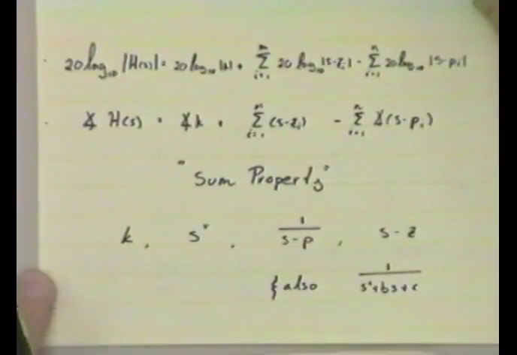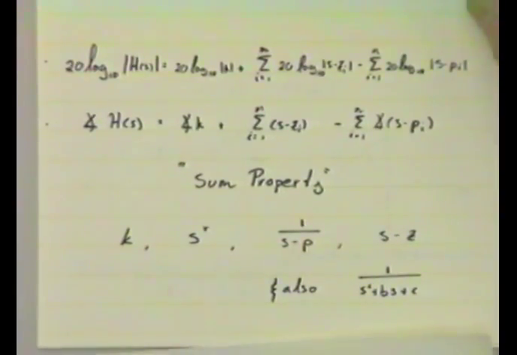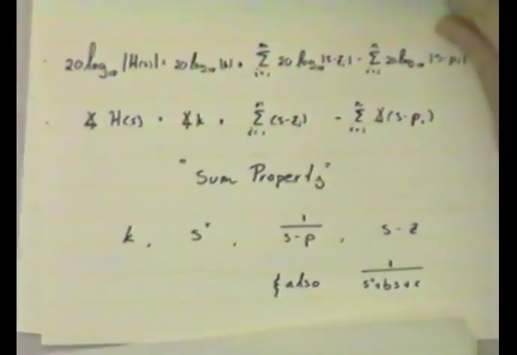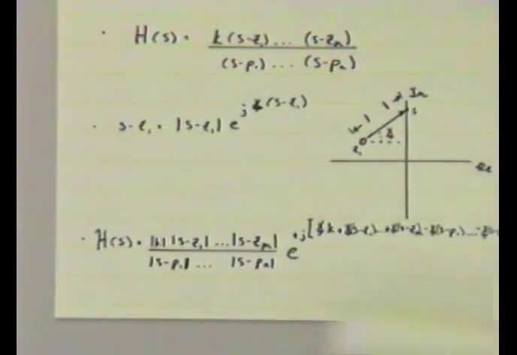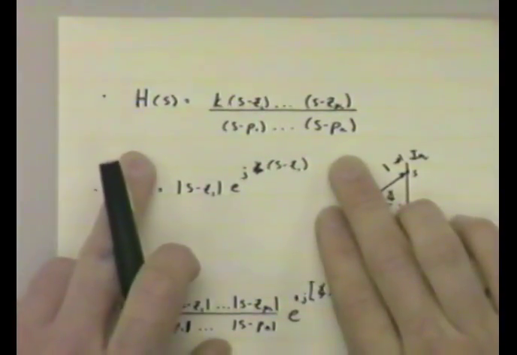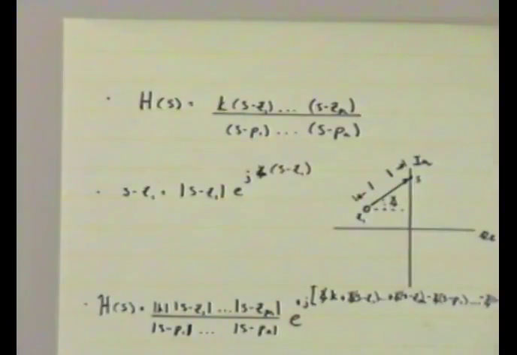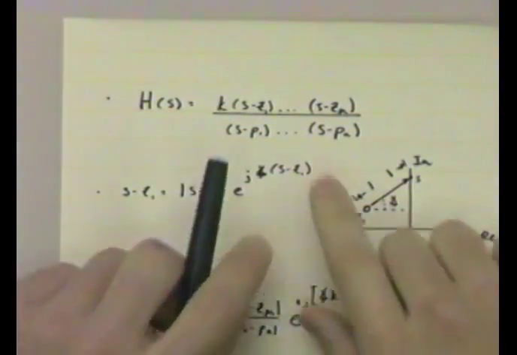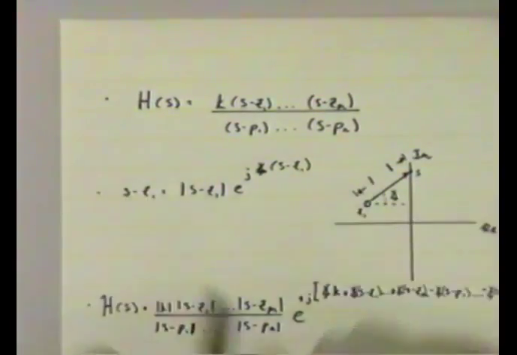Everybody understand that? I should also mention one thing. We're cheating here at some point because our starting point is the transfer function given in this factored form. Now, I should ask you, how in the world do we express H(s) in this form if we're given, let's say, the transfer function as a ratio of two polynomials?